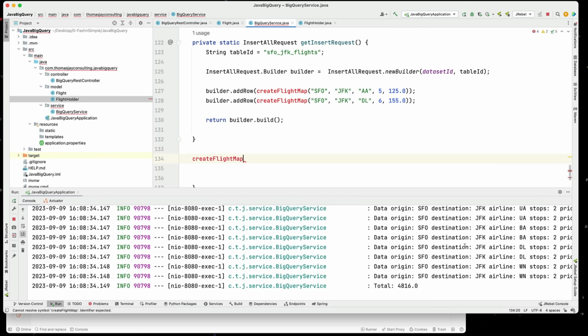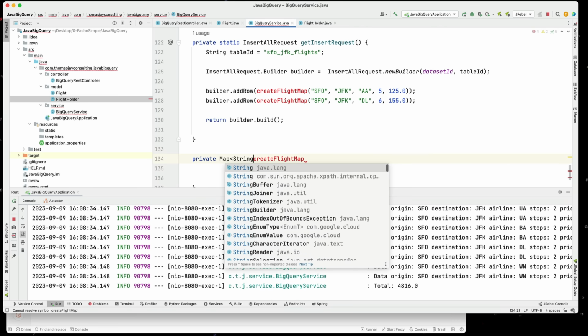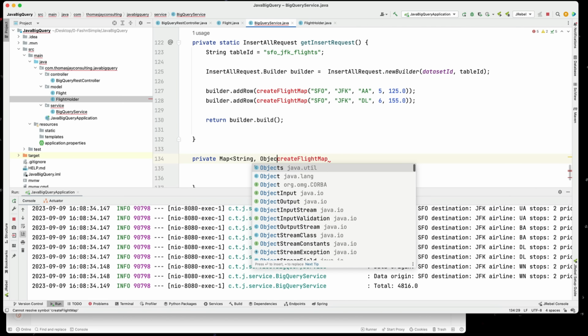That is going to be a private method. Private. And we're going to make that a map. That's going to be a string, object.